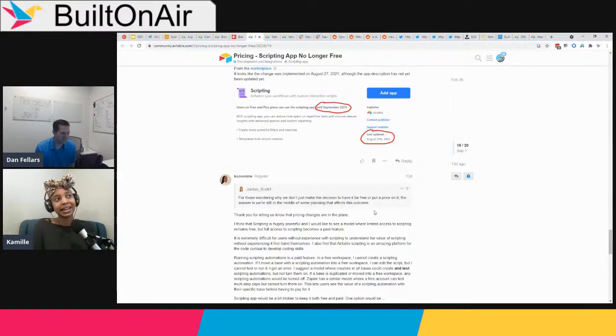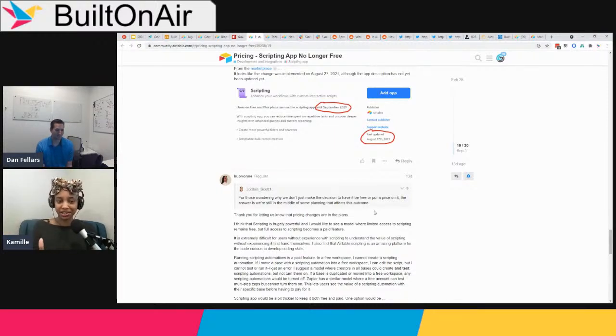But I have said before that I think a model I would like to have seen is a plan where you can pick one app either per base or per workspace that is free. Like you pay for just that app. Sometimes you might not need everything else. So if someone only needs scripting and not chart or maps or anything else, just let them have scripting as part of that more limited plan and then leave everything else alone. If you need more apps, get a pro plan.